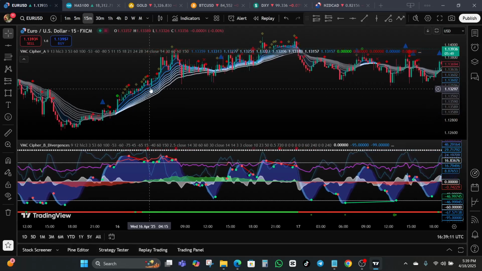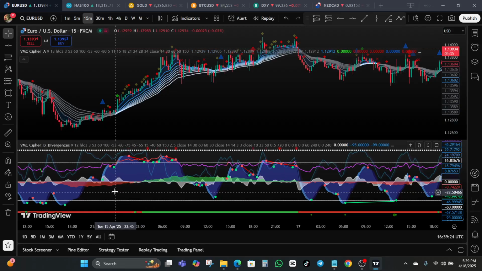When the lines are blue in color, the blue at the top and the white at the bottom, it shows that the trend is bullish. So in that case, you've already identified that the trend is bullish. Then you can come down to the cipher B divergences and look for an entry signal of the green dot and also this blue phase. Ensure that this blue phase has appeared before. It might not appear full like this, but at least let it be that the blue phase has started appearing, confirming the bullish momentum. So once you have noticed that a green dot has appeared and the blue phase has started appearing, then you can look for entry opportunities.